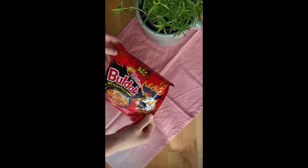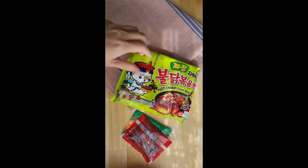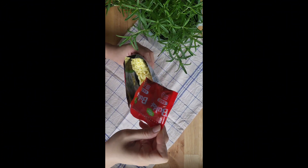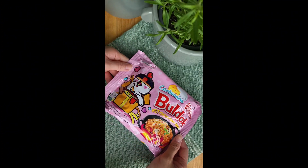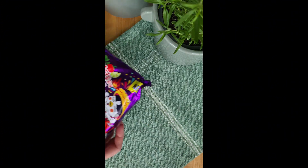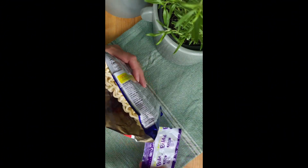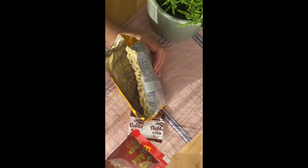I don't get why people love this noodle so much — that's why today I'm going to give this another try, along with all other noodles of the same product line. The problem I had with this noodle was that the first bites always had a weird smell and taste. Turns out I might not have stirred the noodle long enough for the sauce to be fully absorbed, which is a weird problem I never have with any other instant noodles. But by correcting that, I can now have more than just a few bites.